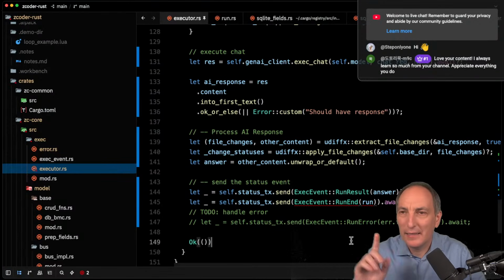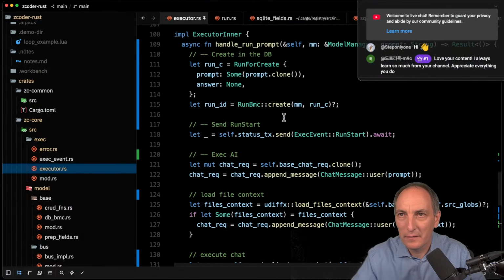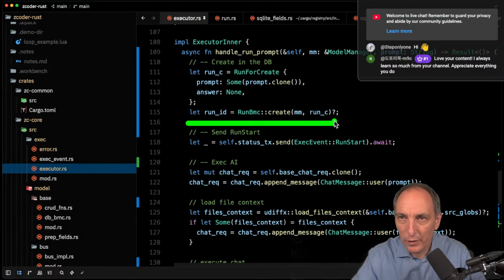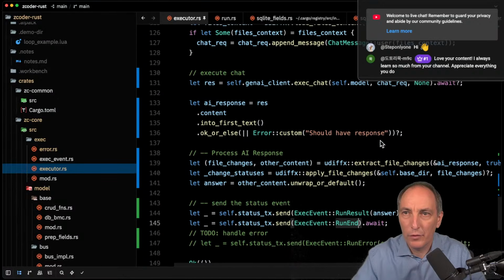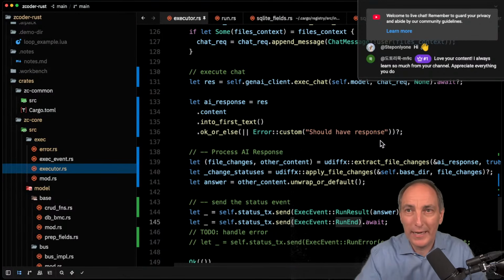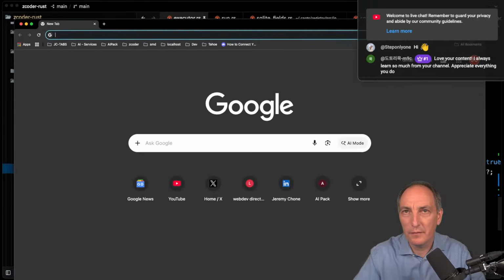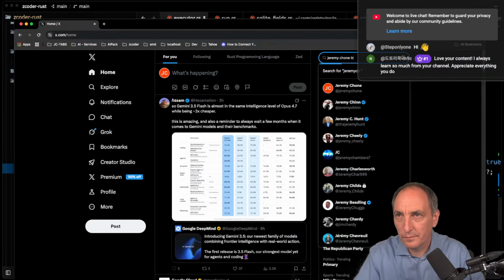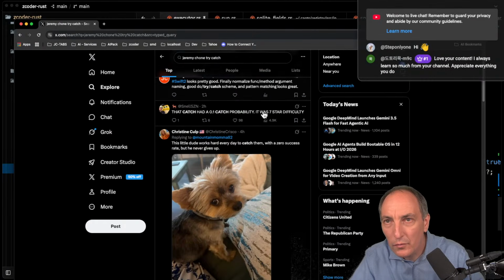So I had a pattern, and I don't remember what it is. Actually, I should have put it in the Rust NX. But I have a pattern where I send all of this here. What we want is we create the run. In fact, there's an argument to say stuff, but we create the run stuff, and all of this where it could fail, we should put that in a function. We should do a try catch. There is no try catch in Rust, but there is something. So if I go to my Twitter and I do a try catch, I don't know.